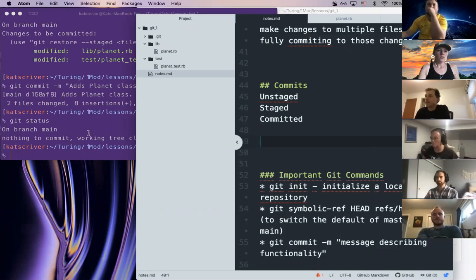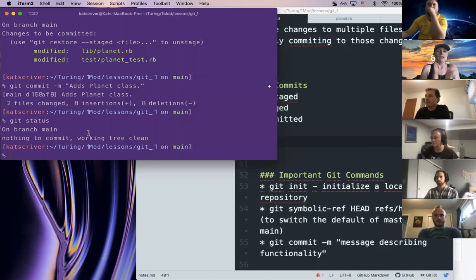All right, so we're fully committed. We're ready to get these changes up to our remote repository so our coworkers can start working with this. So here's a really helpful Git command if you don't already know it. It is git remote -v. I'm going to put that in our notes.